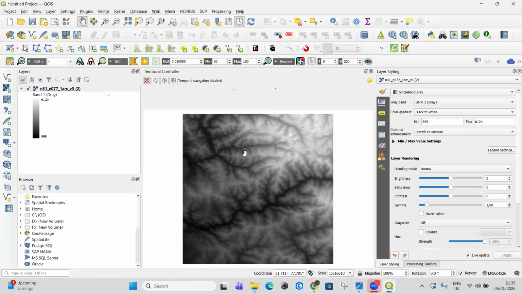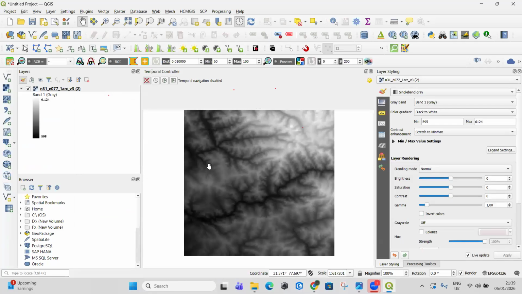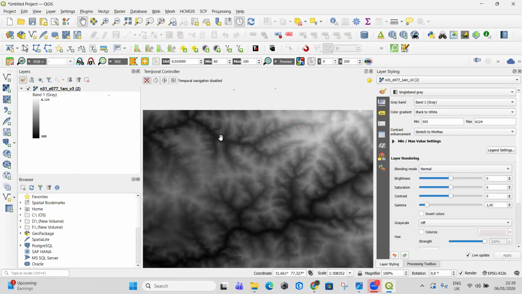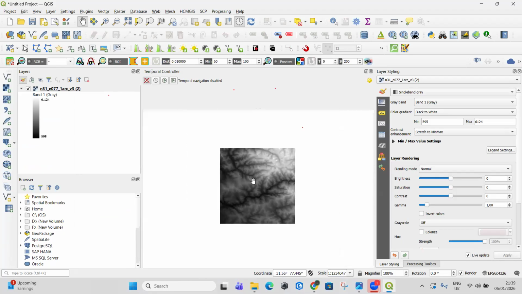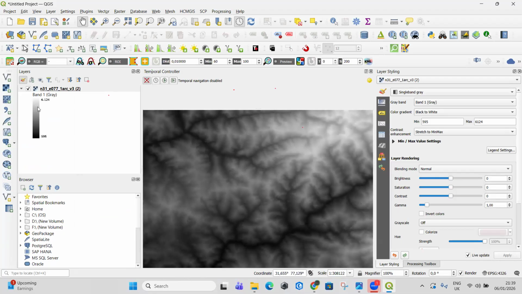You can't actually understand what objects are on the ground, because we don't have brightness values. Instead, these are elevation values. You can see where there is depression, where there is low relief, where there is altitude. We have chosen the color so that white represents higher places, whereas black represents lower elevations.